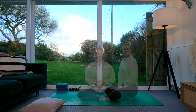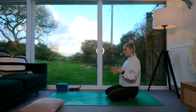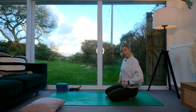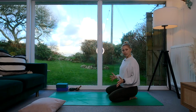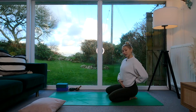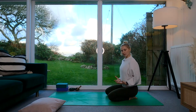The first pose we are going to begin with is child's pose. So just come onto your knees. I will meet you there and we'll make a start. On your knees, moving into your child's pose, your choice with the knees. If you want something a little bit more for the hips, maybe the hips are a little bit tight today, take the knees wide. Not super wide, but wider than your hips, so you create a little V shape with the legs. Maybe the lower back is a little bit tight. You want to focus a little bit more into that area. Bring the knees a little closer, so you create that kind of shelf under the tummy.